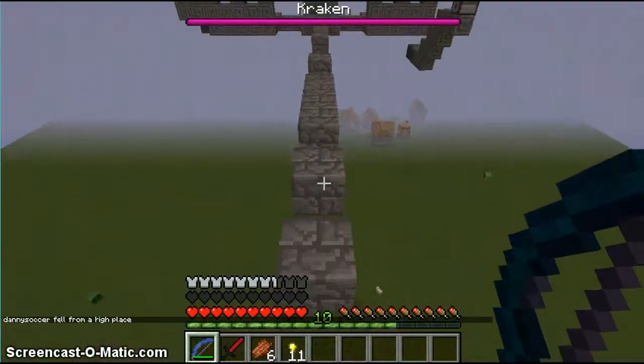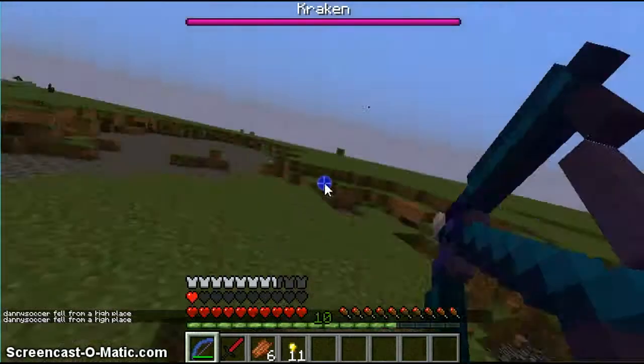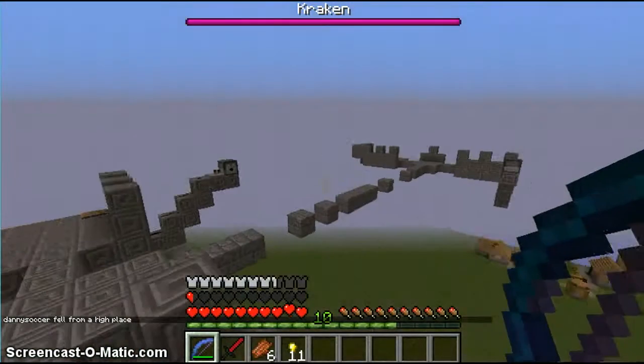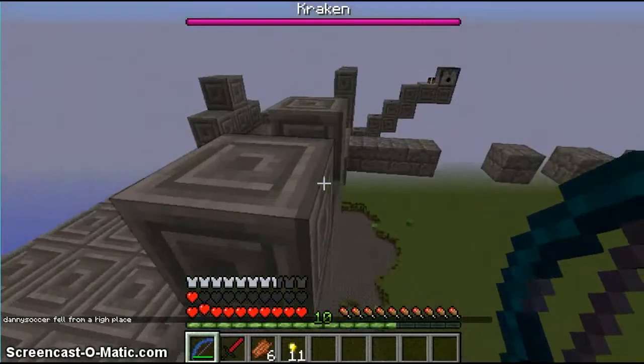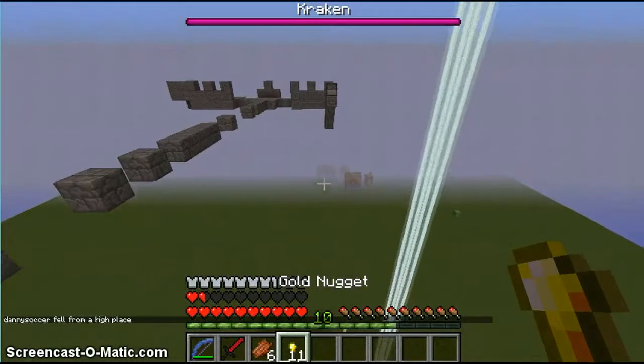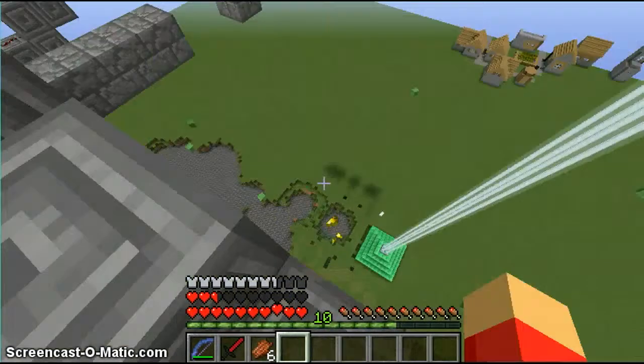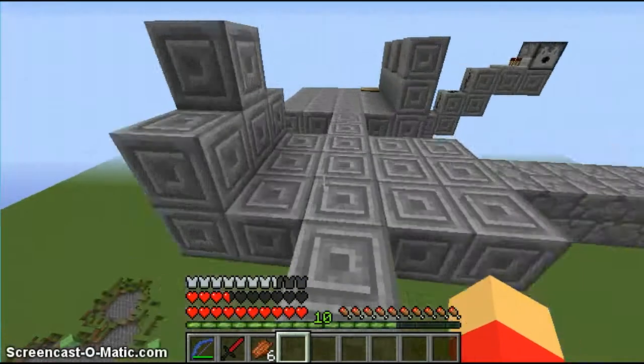Ooh, I hate doing this parkour. Oh, my effects came in at the last second. Wait. Where's the Kraken now? Where is he? Where'd he go? Kraken disappears. Why is that happening? I think I died too many times.